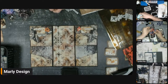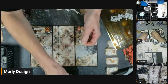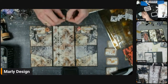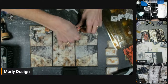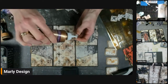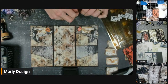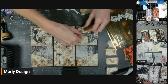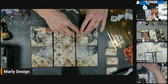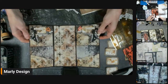For this, you need really small and tiny snippets because I like to work with the larger image first. In this case, that would be the butterfly. Then the second piece was the label. And after that, you go smaller and smaller. Right now I have already added the larger snippets over here, and after that, you go smaller again. That is why I have these little numbers, and that is again an extra layer.